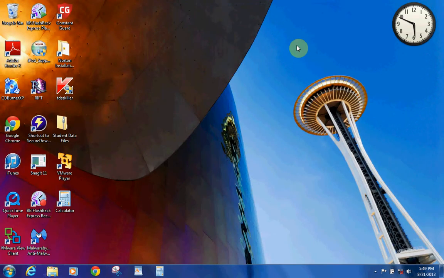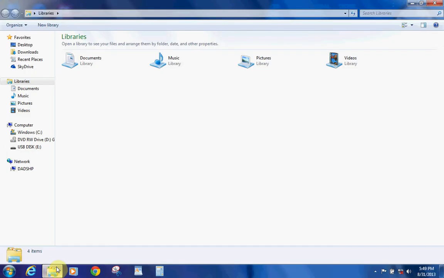Okay, we're starting section 1B, which talks about managing files and folders. To start this lesson, let's go ahead and open Windows Explorer. As I mentioned previously, this is the navigation area that has our common areas: favorites, libraries, computer, and network. As the book mentions, you can see here we have our drives: our C drive, our D drive, and I added our flash drive, which is now the E drive.